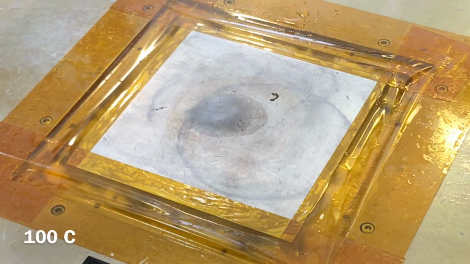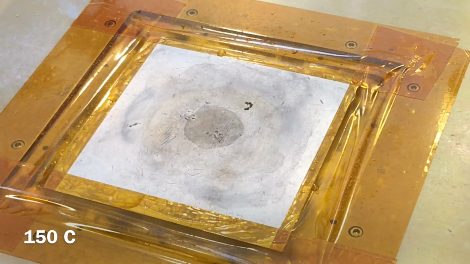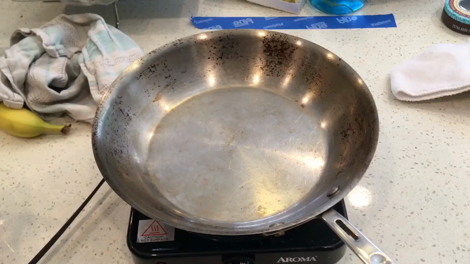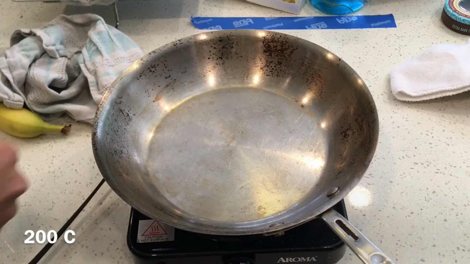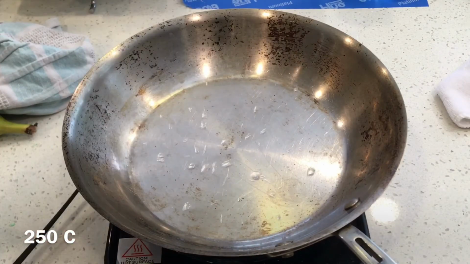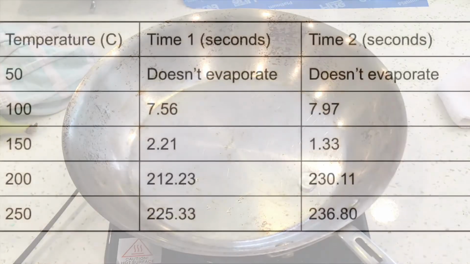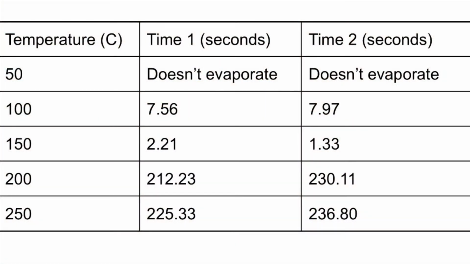So at 100 degrees, it's easy to tell that the water bubbles up very quickly and evaporates at around 7 seconds. Here you'll see that the water bounces around a little bit, just as it will at 200 degrees. However, the 200 degree pan causes the water to actually evaporate slower at around 3 minutes, and you'll notice that the water doesn't bubble up and instantly evaporate like the previous temperatures. At 250 degrees Celsius, the same effect seems to happen. This table shows the differences in times that the water takes to evaporate with different temperature.